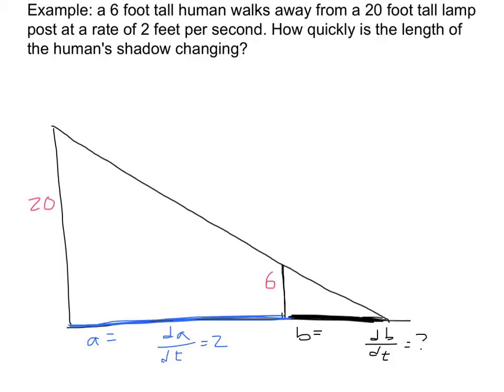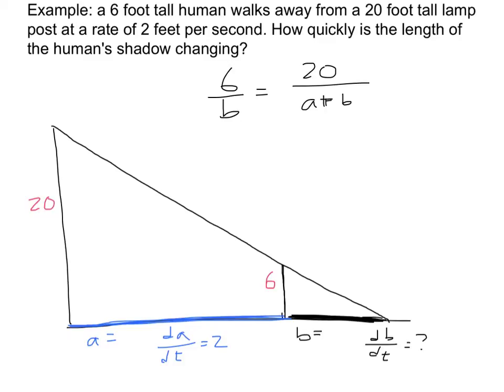So the question is, what equation do I have that can relate these two rates to one another, like this A and the B? In other words, what could I set up that would let me get A and B in the same equation? And this is going to be all about similar triangles. The similar triangles are this small one here and the large triangle for the entire thing. So if I set up ratios for those, I'll have 6 over B equal to 20 over the entire length, which we would indicate using A plus B. So this is going to be the equation that I want to take the derivative of with respect to t and that I want to work with.